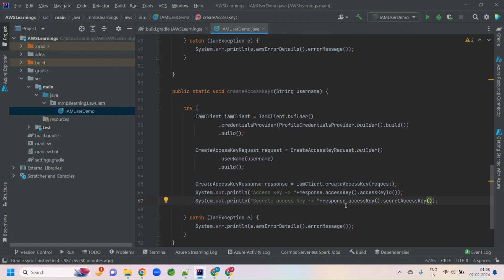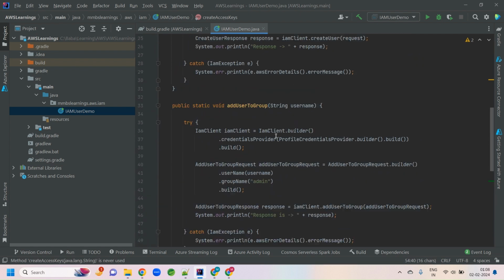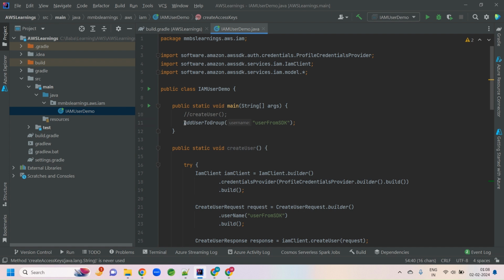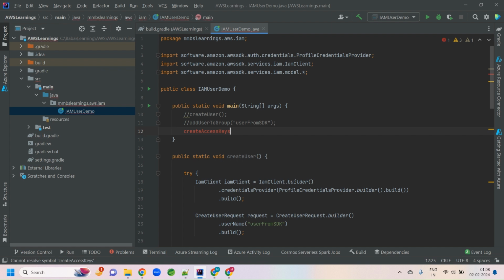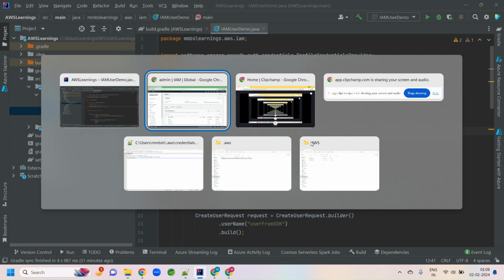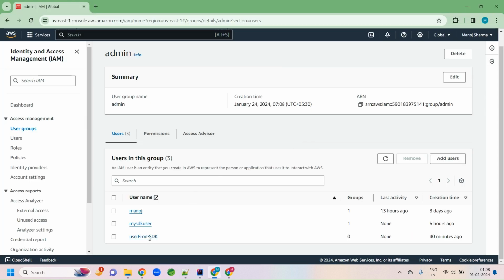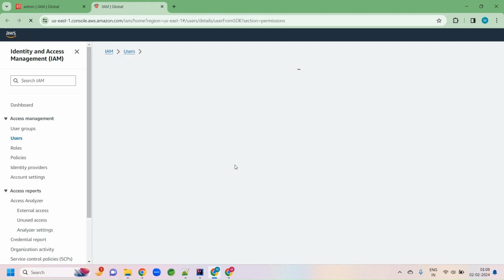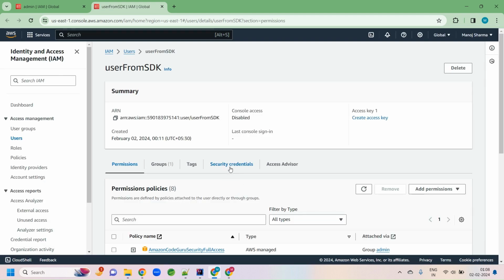Let us see if this is going to work. Yeah, so we just have to call this. I'm just checking if we have to do anything. I think we should just use this and pass this username. Okay, and before we generate access keys, just go back to the IAM section and go back to this user. There will be an indication whether the access keys are actually generated or not.